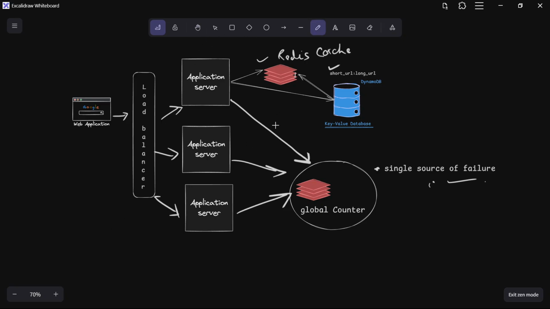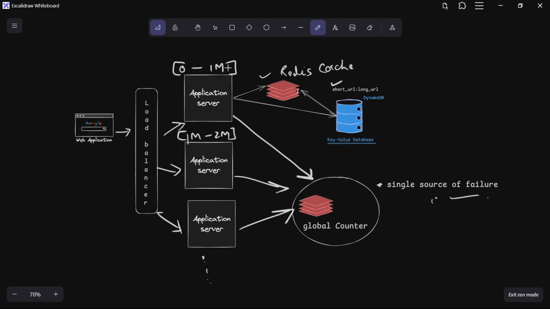Instead, what we can do is, instead of the server requesting the counter every time, we can assign some ranges. For example, this application server will generate a range from 0 to 1 million. This one will generate a range from 1 million to 2 million, and eventually you will have several other servers. So this prevents synchronization in any global service or an additional network call for a global counter. And it also handles the collision because there will be no overlaps in these ranges. If it is including 1 million, the next will be 1 million plus 1, so there will be no overlap.